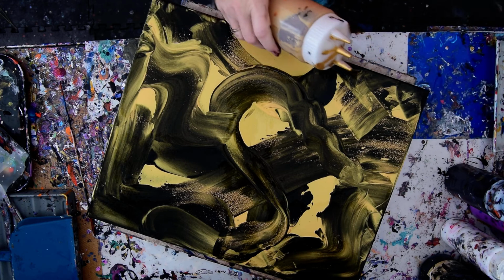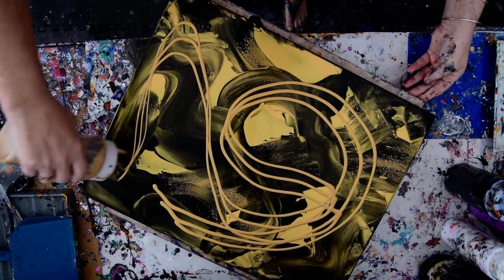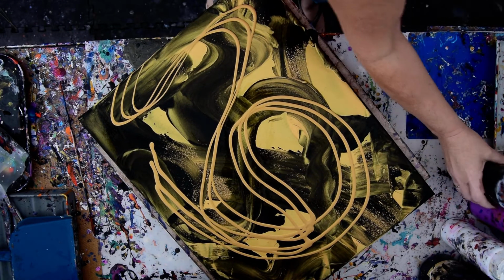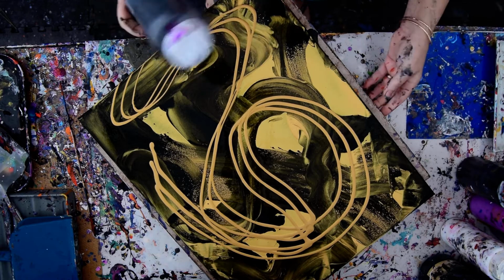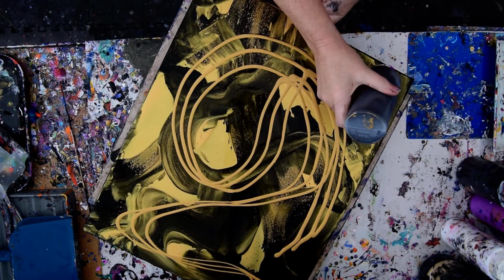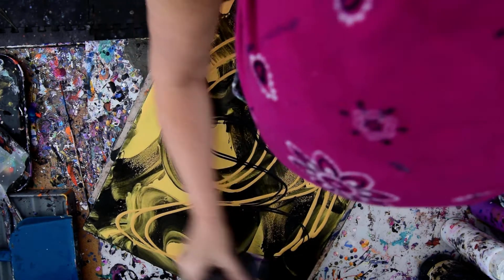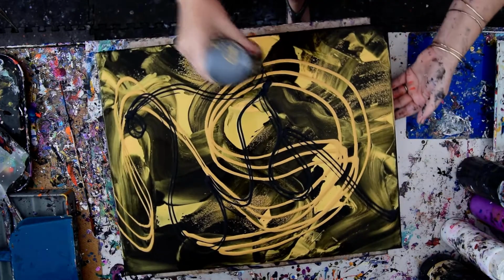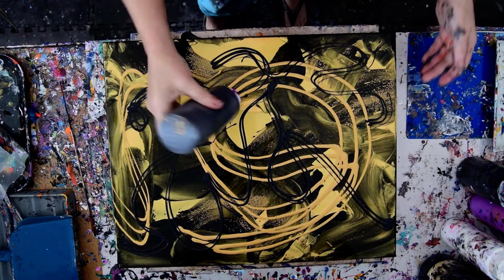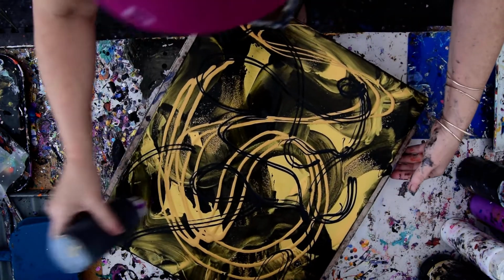Alright, so I'm going to make sure I can spin my turntable. And I'm going to start like that. I might even tip this. I gotta get a white, I gotta get one of these full of white. So there are some ideas. If you're looking for 5-minute art, let me help you.